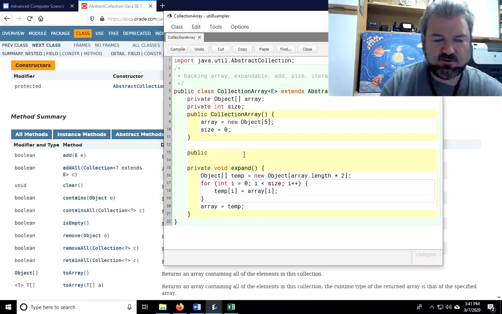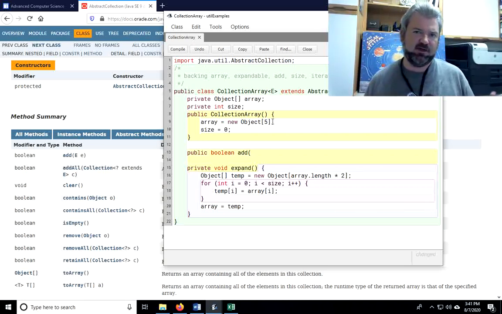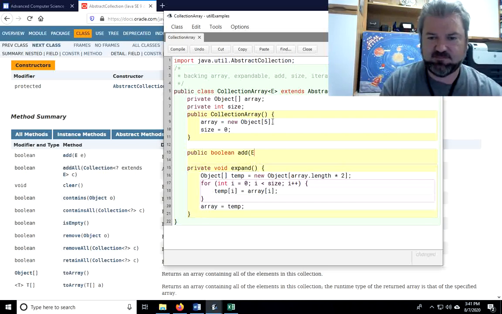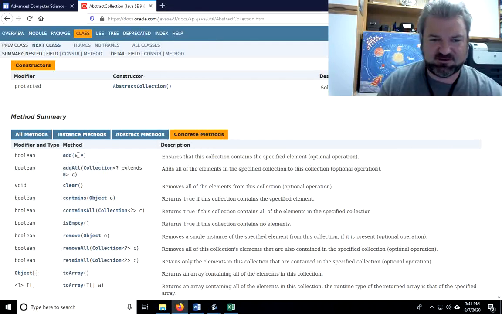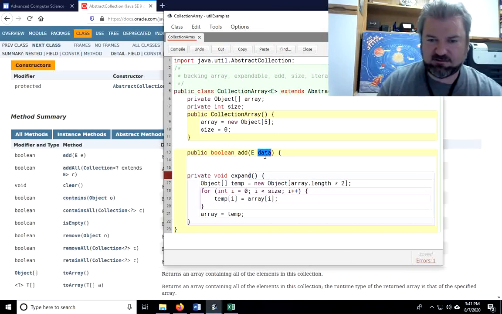So public. Notice though that this add method is a Boolean, so we need to return true if we successfully add. If we were making a collection that say did not allow you to add the same thing twice, like everything had to be separate, unique, then we might return false sometimes. But for us, we're always going to return true. So it'll just be one little extra step. The data value is of type E. Now you might notice the interface has this little lowercase e. I just find that really confusing. It's like EE. So I don't really like to use that. I like to use a full word, data, but we can put any word we want there. To match the interface, we just need to make sure that we're public, Boolean, add, and of type E, or whatever letter we put here.